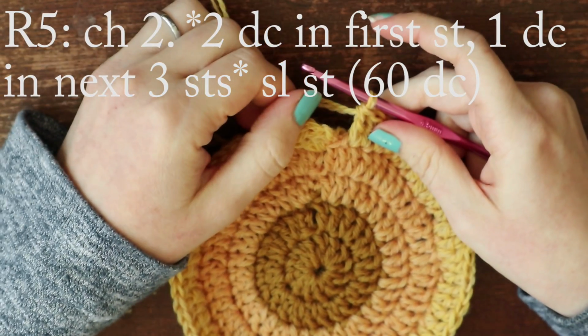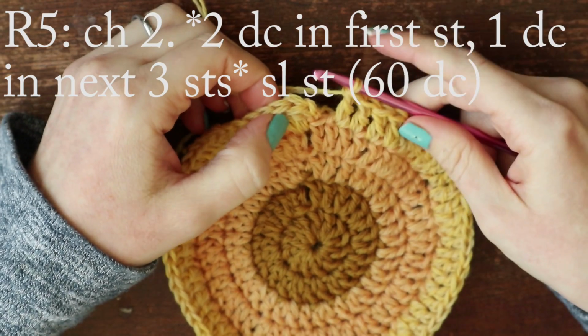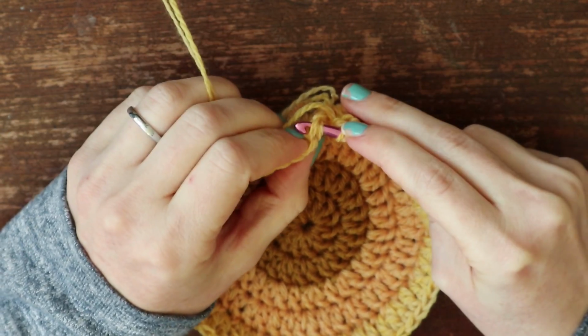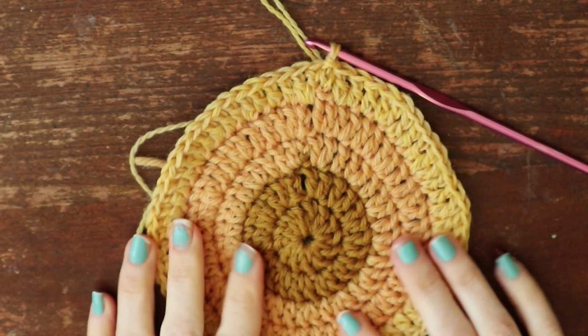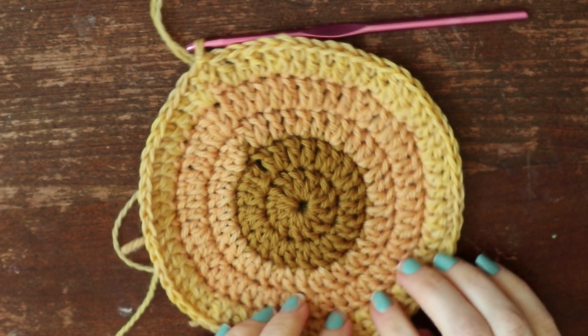All right, so that is the end of round 5. We now have 60 double crochets, and you're going to slip stitch into the top of that first double crochet. And there is the completed very top of your hat.